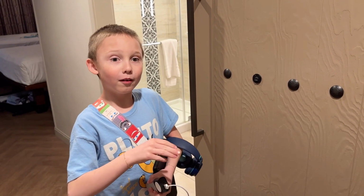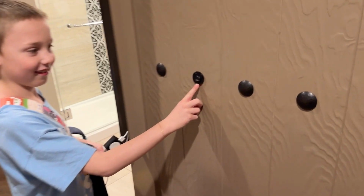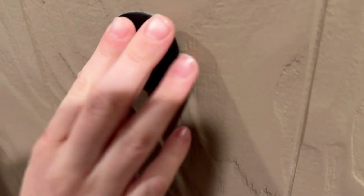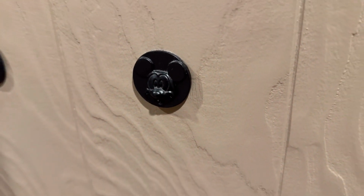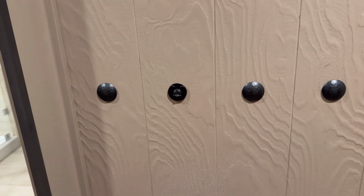Wally was looking for all the hidden Mickeys while we were walking back to our room, and he said, I wonder if we have one in our room. We walked in, and look at that. We literally have a hidden Mickey. That is so cool. I think that may be the coolest hidden Mickey I've ever seen. I realized there's more hidden Mickeys on the wall. Look at that. That is so awesome. I can't believe how many hidden Mickeys are in this room. I just love this about Disney. A hotel room's a hotel room, but a hotel room at Disney just has that extra touch, and I love it so much.